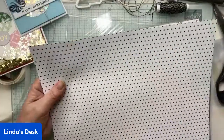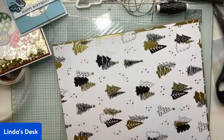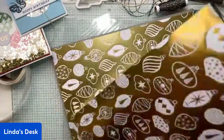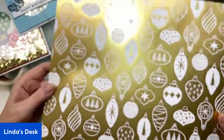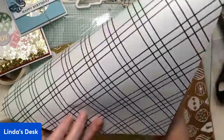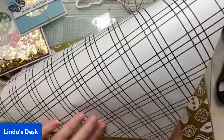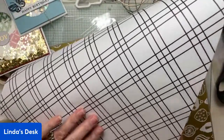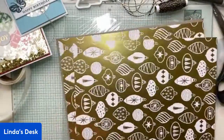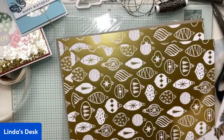And then on the back of that, dots. We usually have the gold foiling on one side only, and then the other side is plain. And this is lots and lots of gold with ornaments. It's very beautiful. And on the back we have a diagonal tartan plaid kind of pattern. Really, really nice. So this is called Modern Christmas 12 by 12 DSP, and it is available now in the online store.